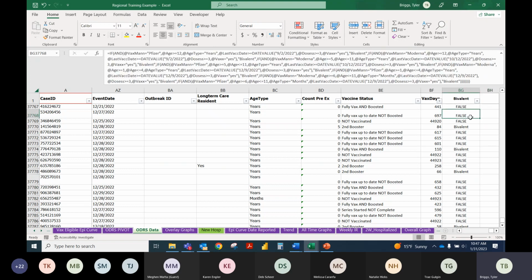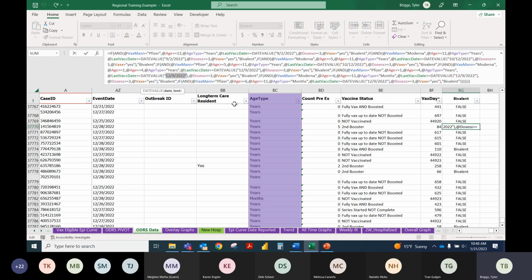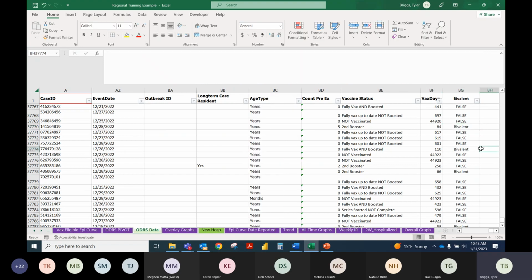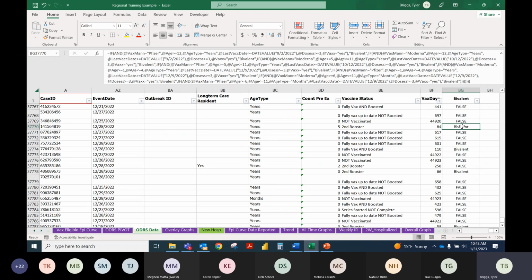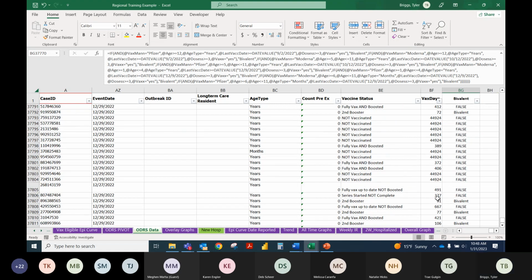Because at this point, there's no option in ODRS to mark that, right? So this is another option where you can use an if function to give you plausible evidence, because if the vaccination clinic that the person is receiving their vaccine from is vaccinating correctly, they should have received their bivalent dose as long as the dose was applied after that date. And that's based on the FDA, CDC, and ODH criteria.